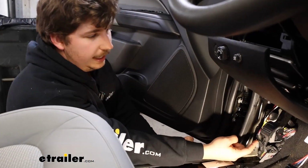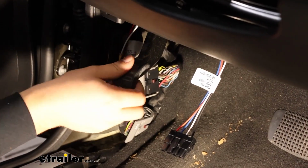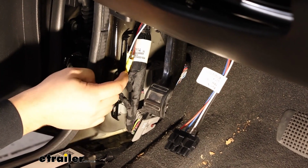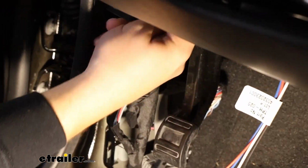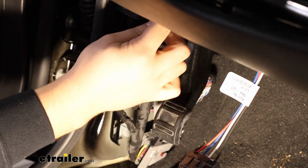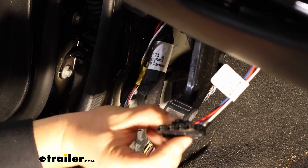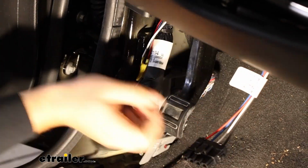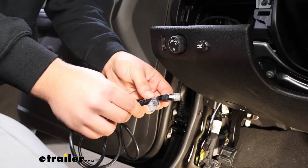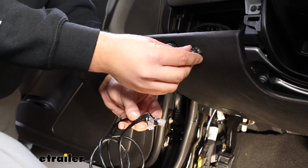With all my connections made, I'm just tucking that wire up behind this harness right here. I'll push down our parking brake so you can maybe see that a bit better. And right under here, there's another wire. I'm just going to pass it over that to make sure it's clear of our parking brake and connect this into our module box directly above it. Then we can take our wire that connects the button and dial to the module box and hook that up.